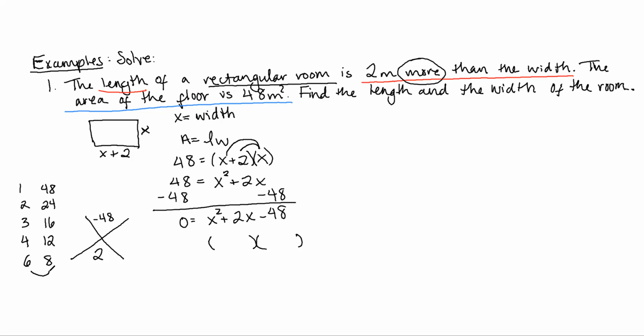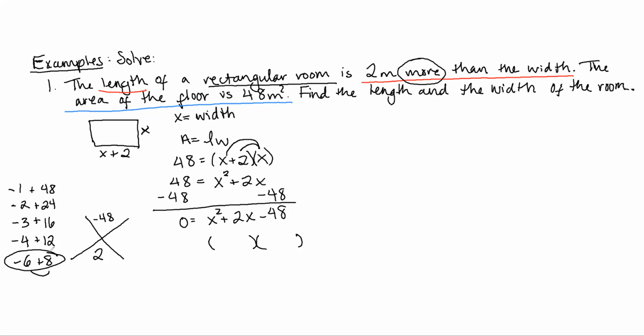So since we're multiplying to a negative, we need a positive and a negative. And because the number that we're adding up to is positive, that means our larger number is positive, and all of these smaller numbers have to be negative. If you can't figure it out that way, you can test both of them being positive and negative. You just have some more pairs to test out. But if we go through and add all of our pairs up, the pair that gets us to a positive 2 is -6 and 8.